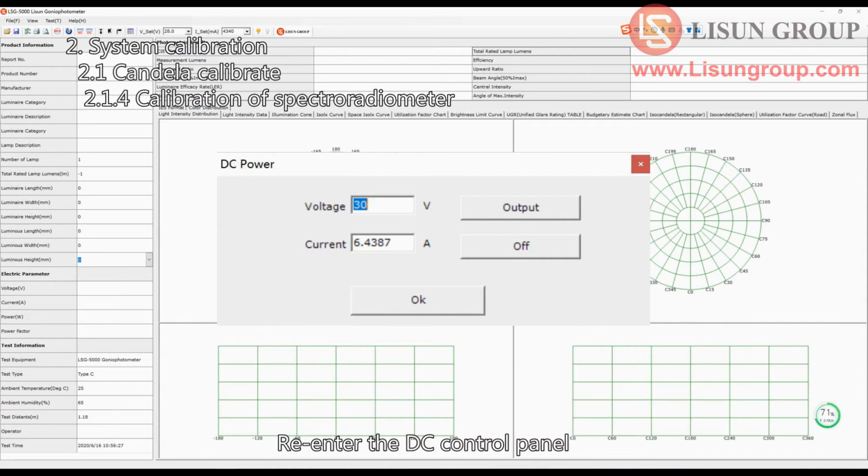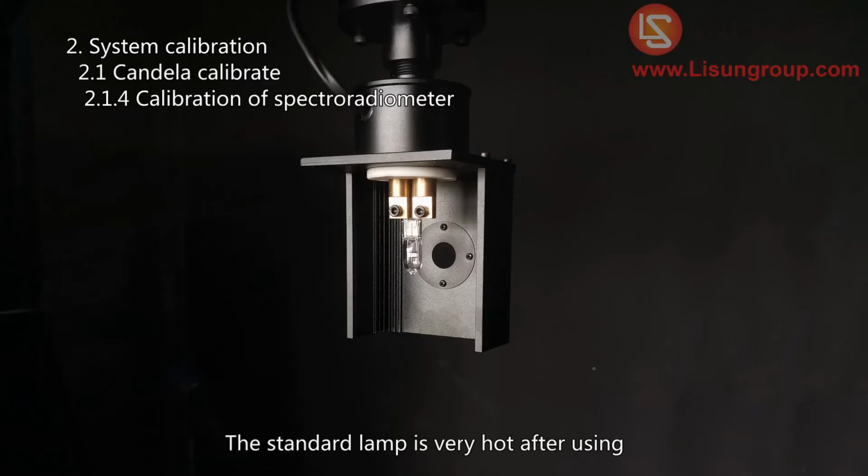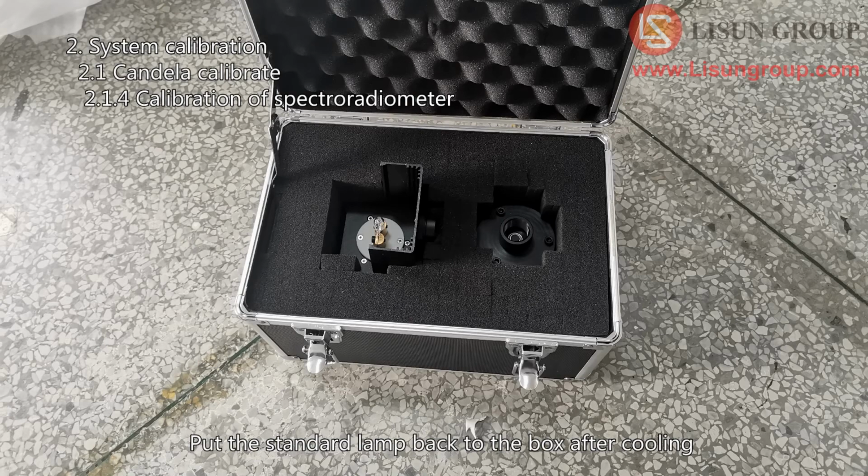Re-enter the DC control panel. Click Off to turn off the standard lamp. The standard lamp is very hot after using. Put the standard lamp back to the box after cooling.